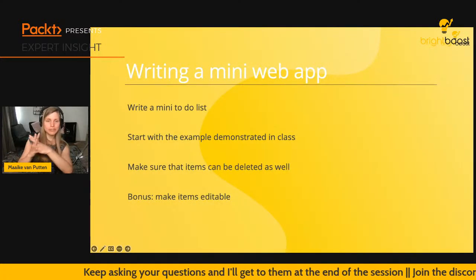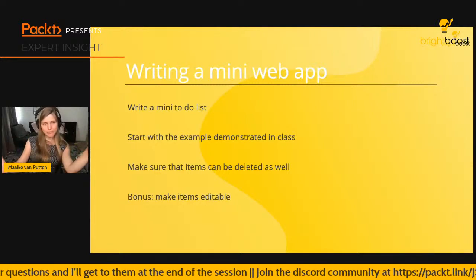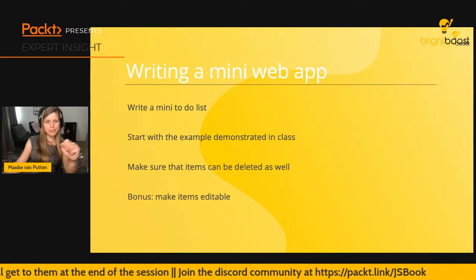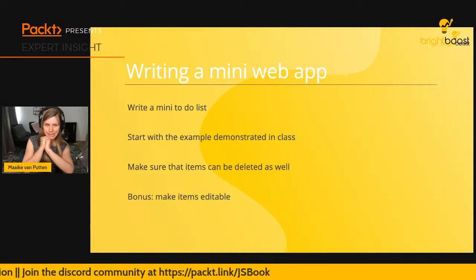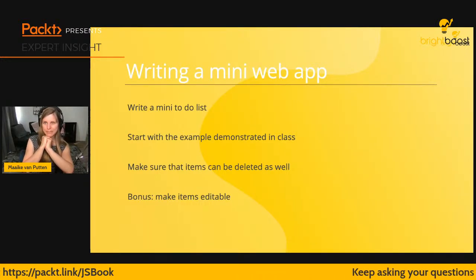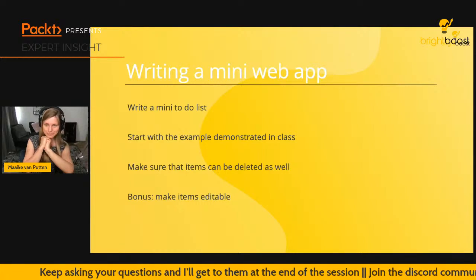I want you to go ahead, do what we just did, write a mini to-do list. So just start with what we did. But then there are two things that you can add to this. I want to be able to delete the items, and I want to be able to edit items after I'm done. And since it is the last session, I'm going to send you the solutions afterwards in the resources document.